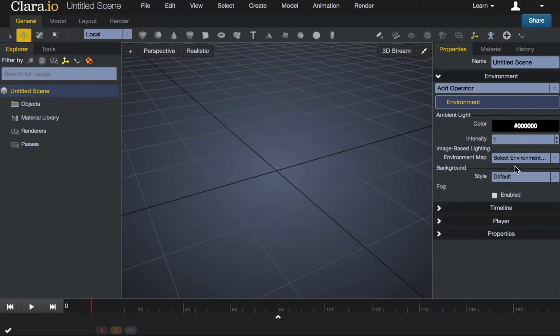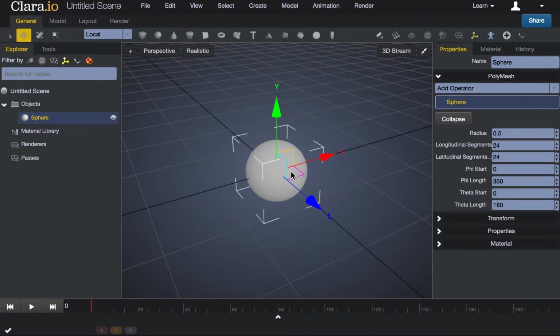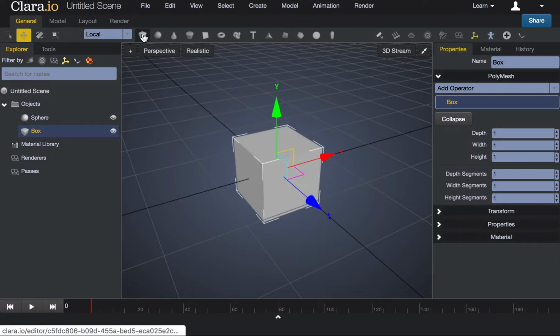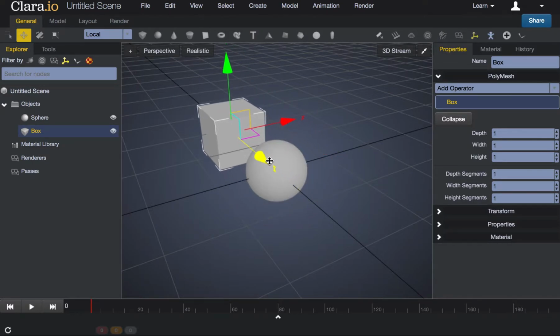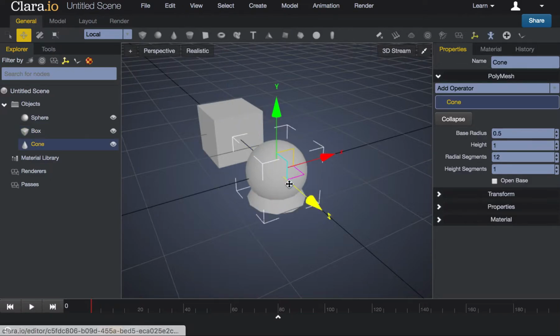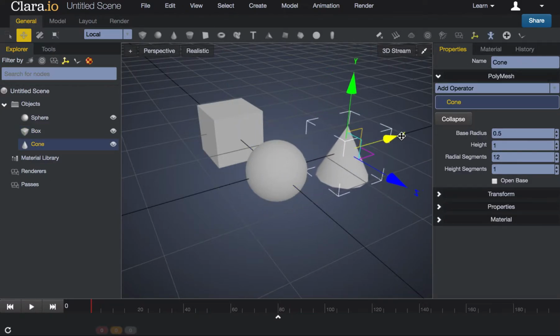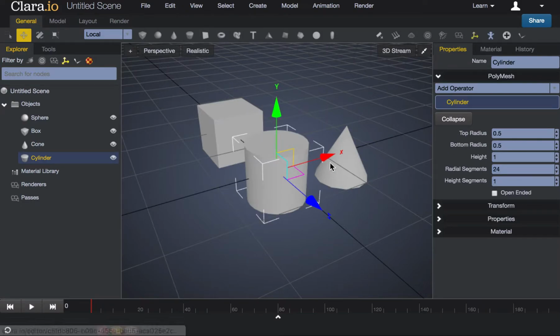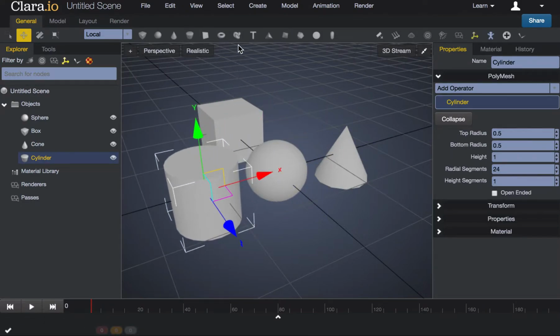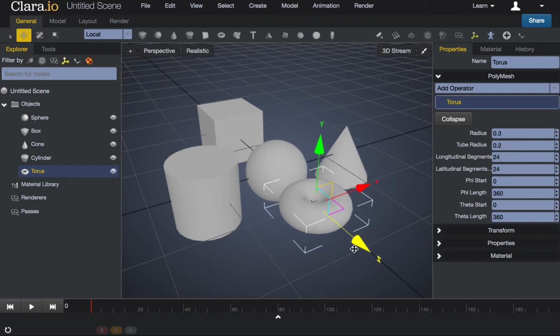For this tutorial, I'm going to show you how to move objects within your scene that is easy to understand using multiple viewports. So when you begin to create your objects in Clara, they all sort of build on top of each other on the 0, 0, 0 axis. So as you create objects, the first thing I would recommend is moving them off of that axis, so any new object that you create is a little bit easier to grab.